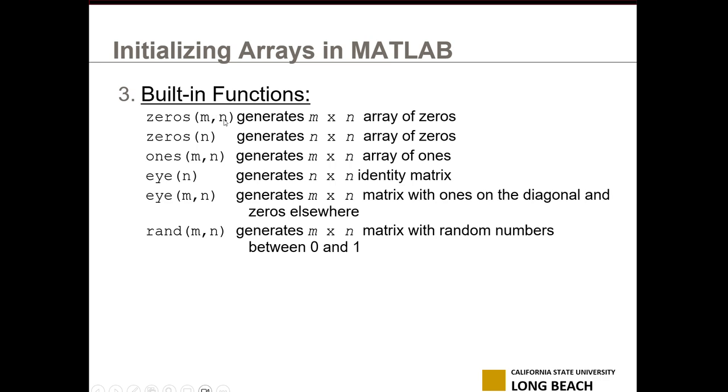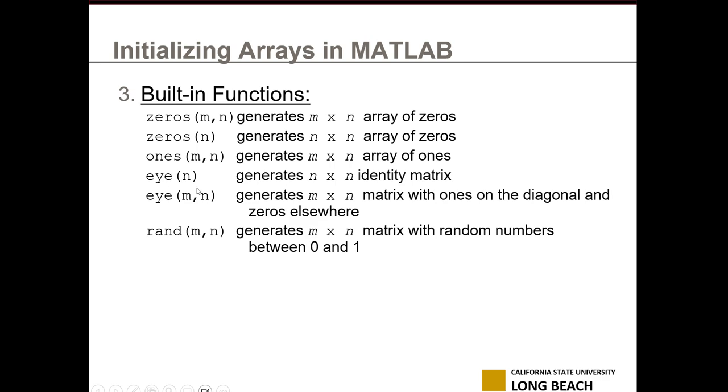If you remember from the last lesson, that designates an m row by n column matrix. Whereas the second option is just a single input, n. This tells MATLAB it is a square matrix. So when we use this function, MATLAB is going to create a matrix of all zeros that's this size, either an m by n or n by n. Ones is the exact same thing. There are 2 options, even though only one's listed here, but it's going to create a matrix of all ones with size m row and n column.